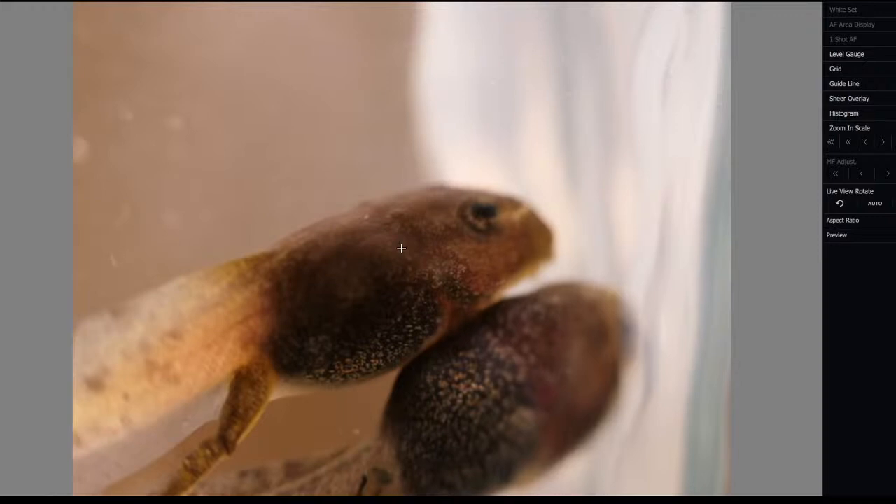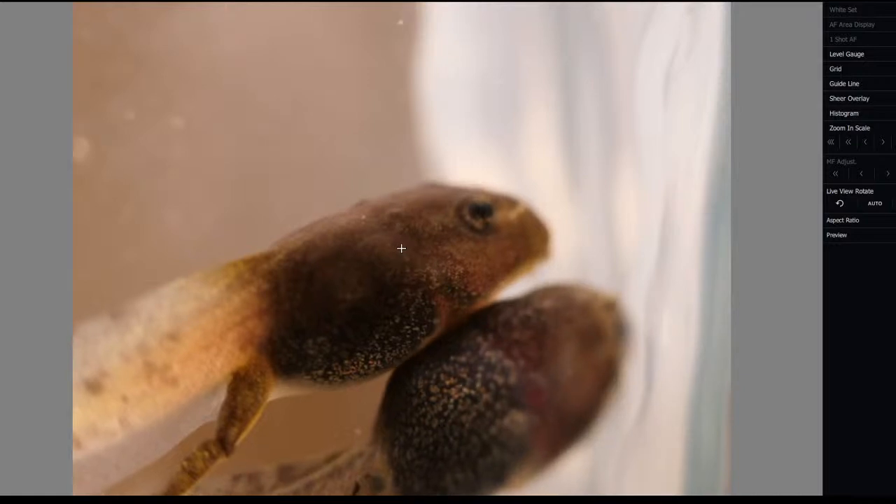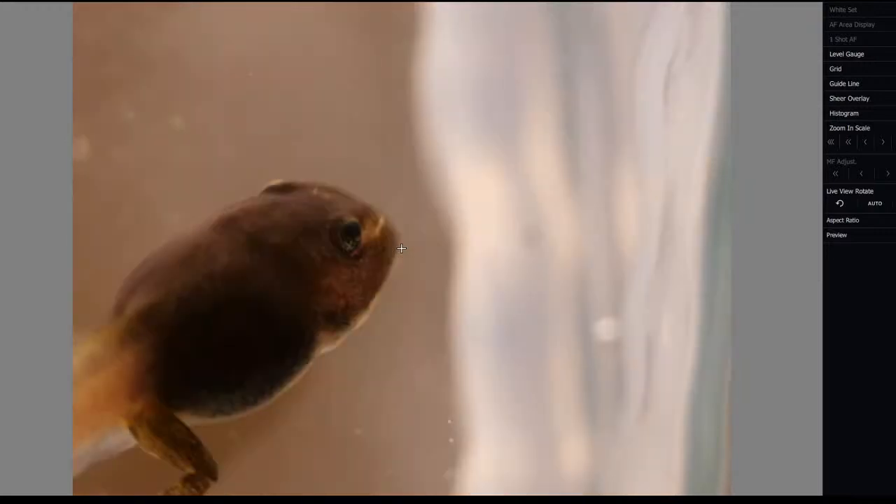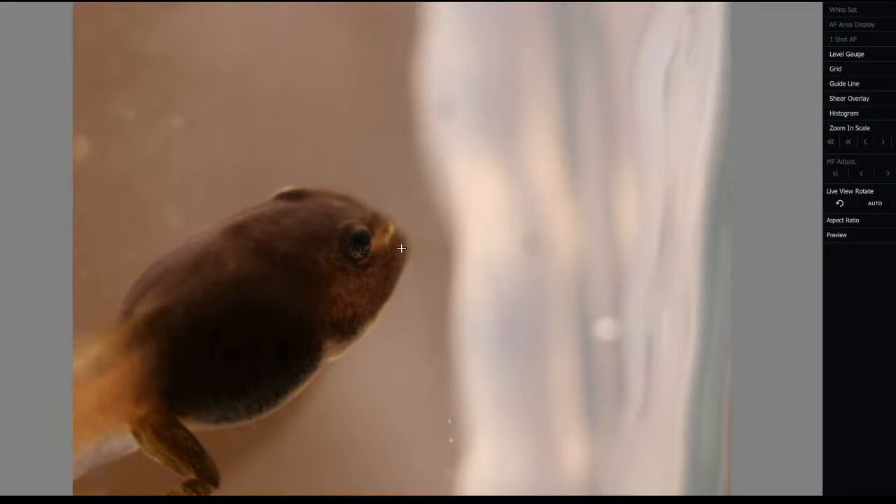Empty Photo Video found dozens of back swimmers trying to land on their car, usually in summer. Heat and the shiny blue colour probably attracted them - it mimics the reflection of water. Going back to the car question - the reason they're flying around a lot in summer is it's warm enough to fly, and they're coming from ponds that have dried or are drying out. Once a pond gets warm and shallow that seems to trigger them to fly. If you go pond dipping on a hot summer day you'll often find your back swimmers and water boatmen - and sometimes diving beetles - want to fly out.